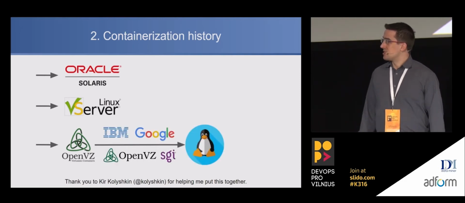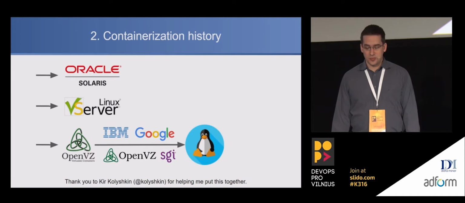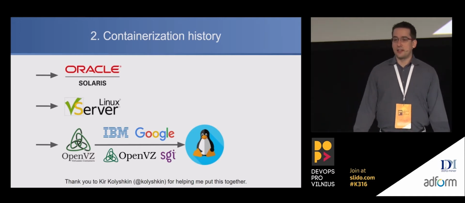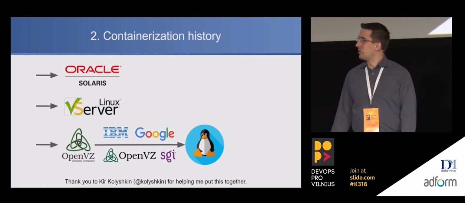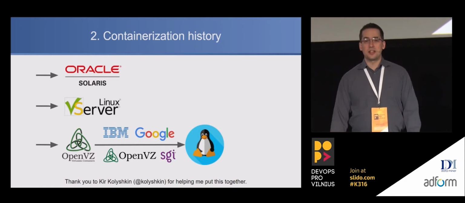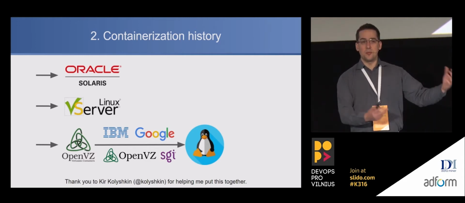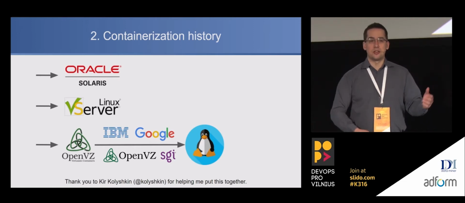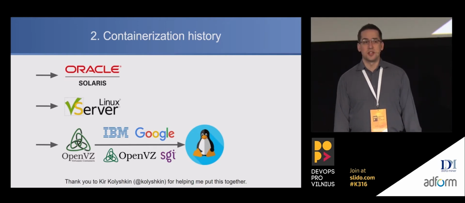So a lot of companies put a lot of effort, and of course the OpenVZ folks as well, to getting this into the mainline Linux kernel. So IBM, Google, OpenVZ, and SGI, which I think doesn't even exist anymore, and there was one other company called Bull, which I didn't even find a logo anymore. They put a lot of effort around, starting from 2006, of getting the OpenVZ features that allowed containerization into the mainline Linux kernel. Because with OpenVZ, you had to always patch your kernel, you had to compile it by hand, so it was really hard to use, and most of the time it really only worked on CentOS. Debian also had some level of OpenVZ support, but it didn't really work properly.